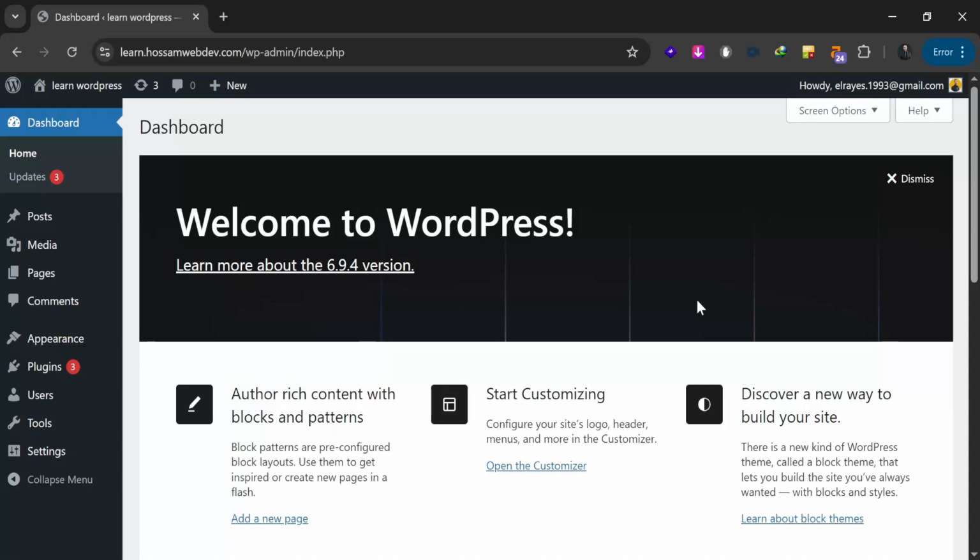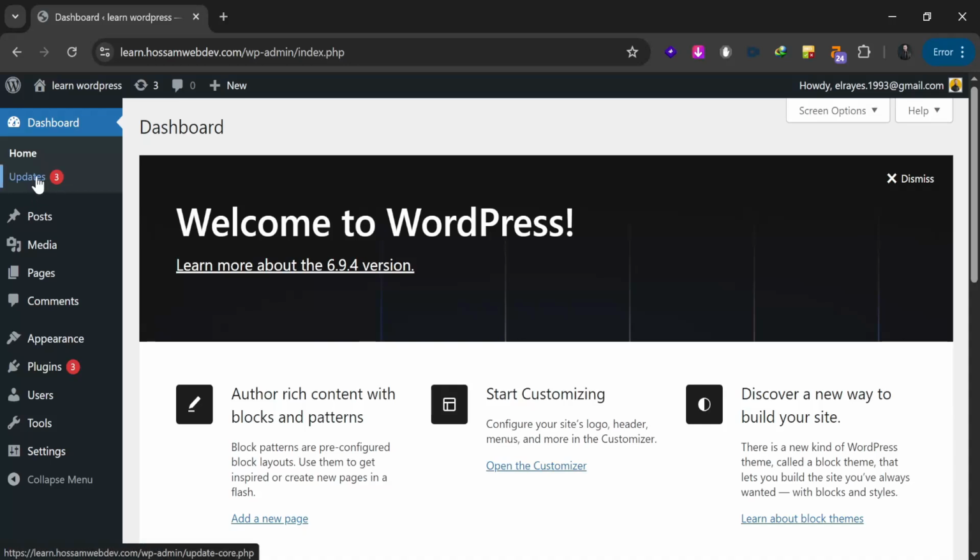As we mentioned right at the start, when we first discussed WordPress, we understood it functions much like an operating system, and this right here is its dedicated control panel. The specific area we are currently viewing is WordPress's main welcome screen, and you'll notice that we are presently situated on the dashboard itself. If we were to click on the home option, it would simply bring us back to this very same location. This is the welcome screen, and as we know, WordPress, much like an operating system, functions with both themes and plugins.